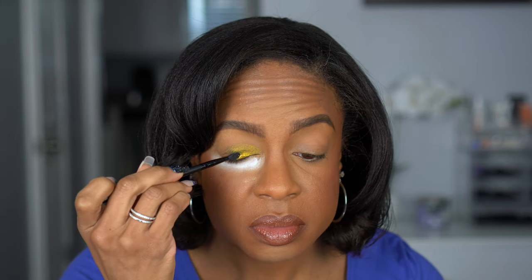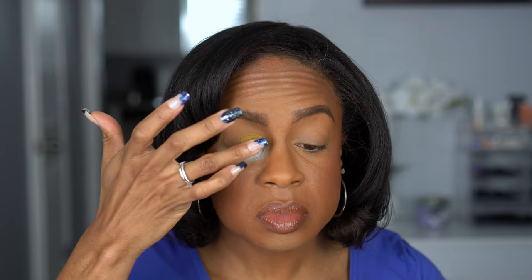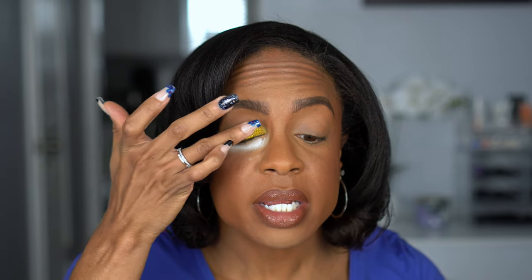I'm going to try my finger — definitely more pigment with my finger. All I have on my eyes right now is concealer and a little bit of powder — no special eye primer or anything like that. That is what that shade looks like on its own. Staying with the same kind of color story, I'm going to go in with Out of Body, which is more of a green to blue.